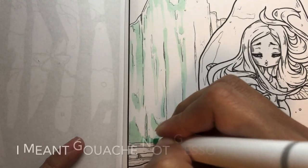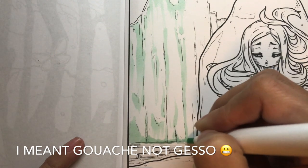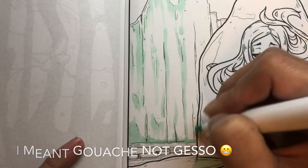I will do the gesso. I'll see if I can add it to this video. And I will put the shadow.